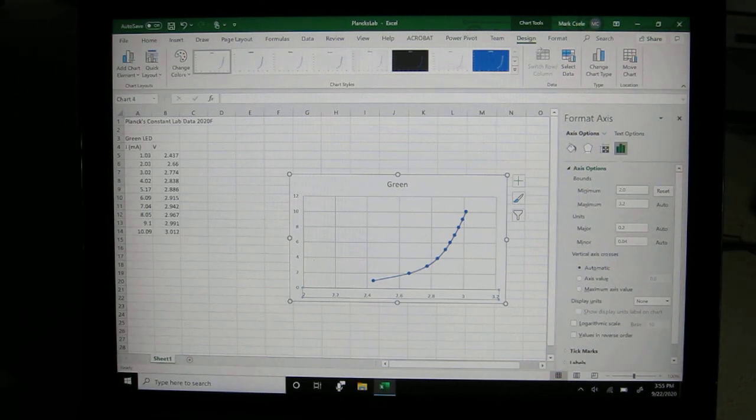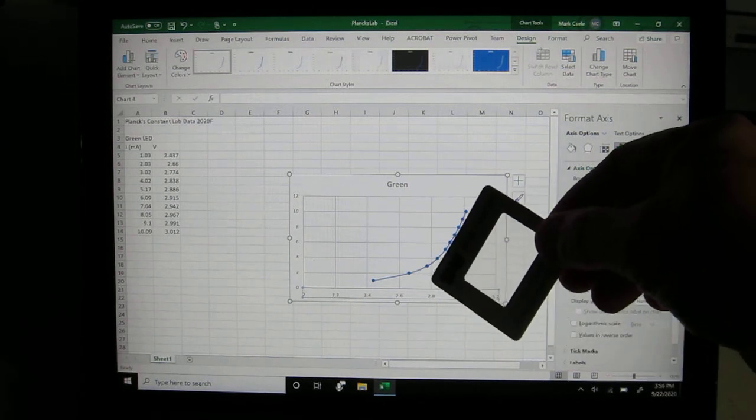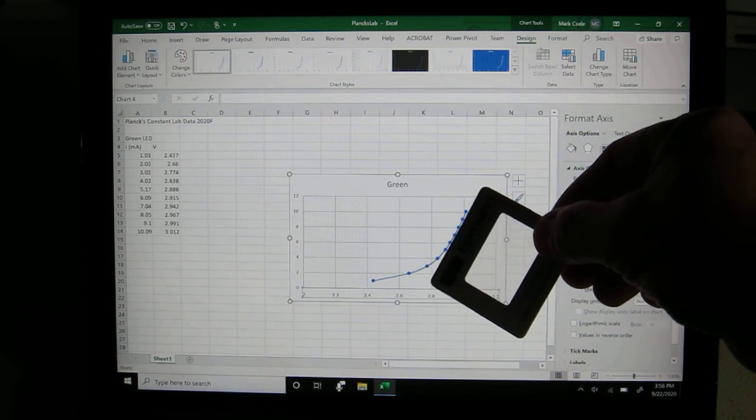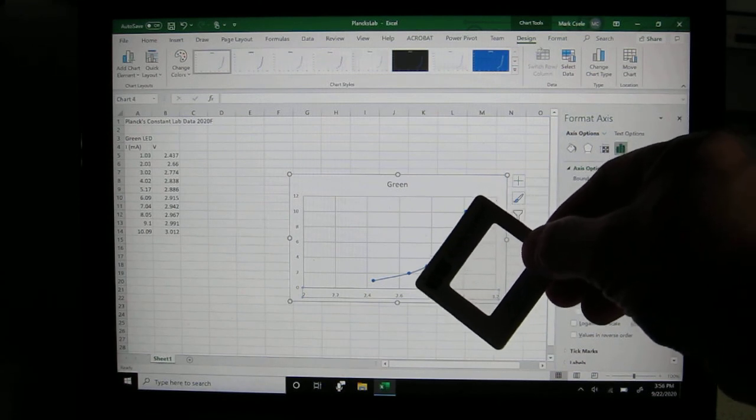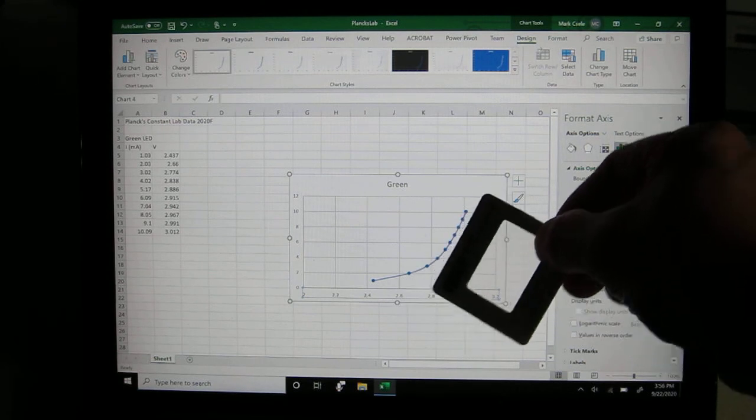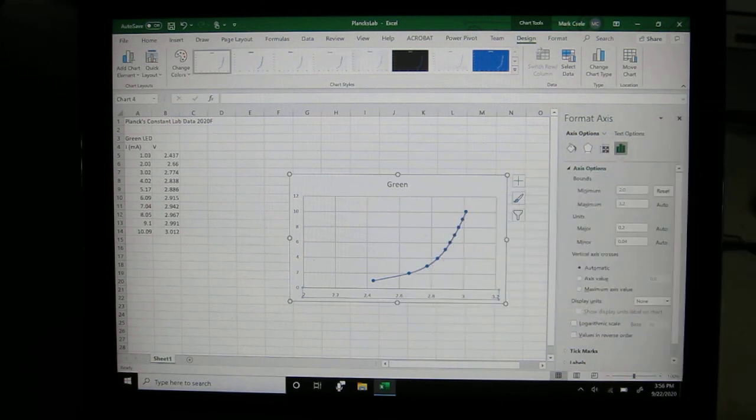It's caused by things like, for example, the impurities inside the semiconductor itself. So what I want to do is take the actual LED curve and find the linear portion. If I hold up a ruler to it, or some other object, I can see that 1, 2, 3, about the last 6 points are about linear. This is certainly not linear, and this is way off. So I'm going to want to draw a trend line only to those 6 points.